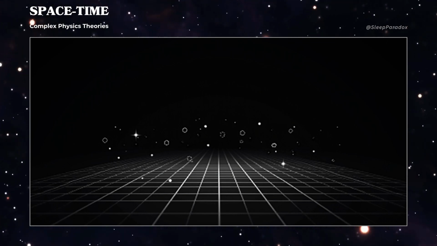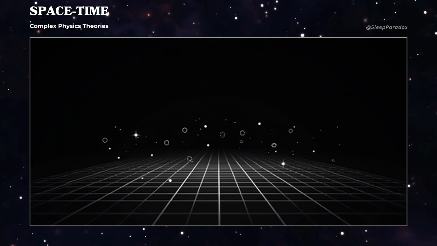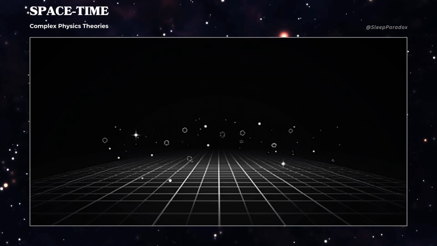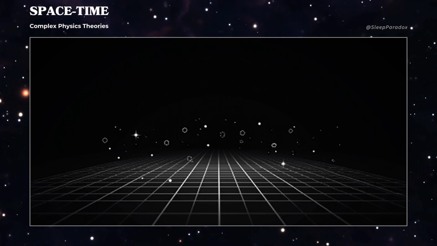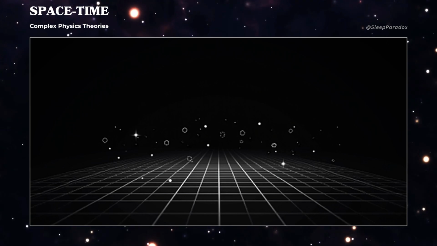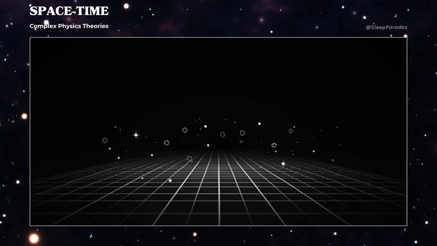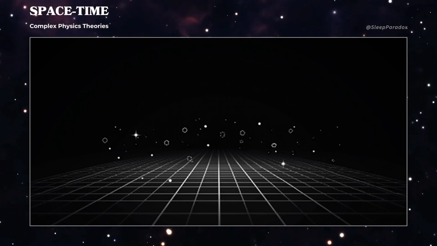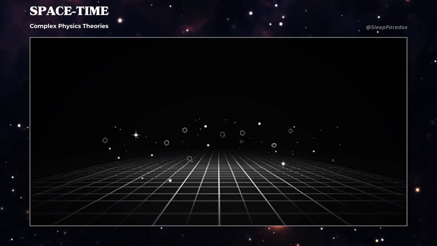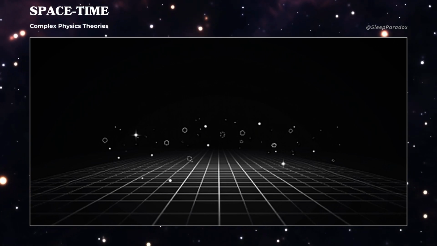Every event in the universe, every action, every movement, every flash of light occurs at a point in this four-dimensional structure. That point is called an event, and it has a position in both space and time. To understand why this matters, imagine two observers watching the same event, say, a flash of lightning. If the observers are moving at different speeds or in different directions, they may disagree on when or where the lightning occurred. One might say, it happened a little earlier, or a little farther away. Both are correct in their own frame of reference. That's because, in space-time, coordinates shift depending on your motion.